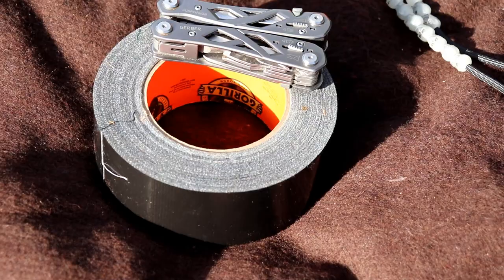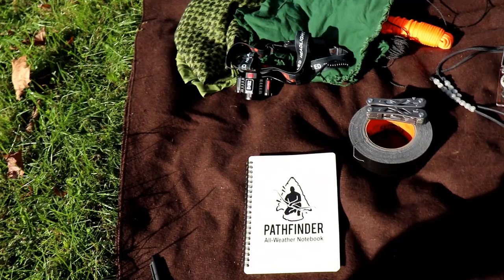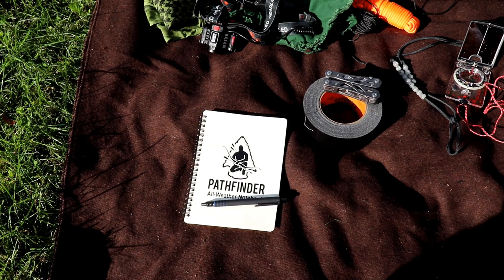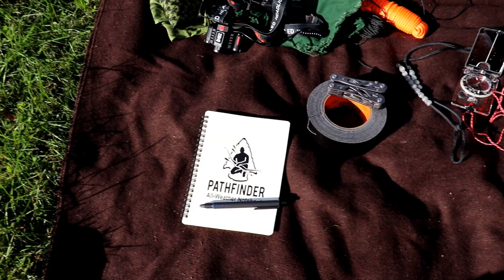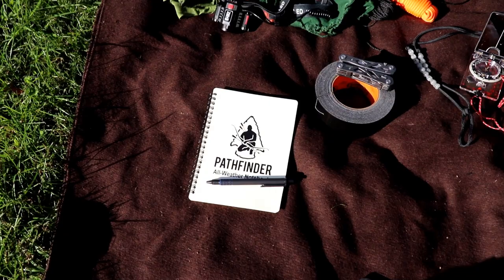Now, as for things that aren't part of the 10 C's yet are still required to take, and you definitely want to take for taking notes, an all-weather notebook and some write-in-the-rain pens. You also want to take whatever food you're going to need and hygiene items, medications, etc. I recommend that you take food that you do not have to cook, that you can eat on the go because you are busy, and they don't give you breaks to stop and make a meal. I mean, you are on the go constantly, so take something with you that you don't have to heat to eat.